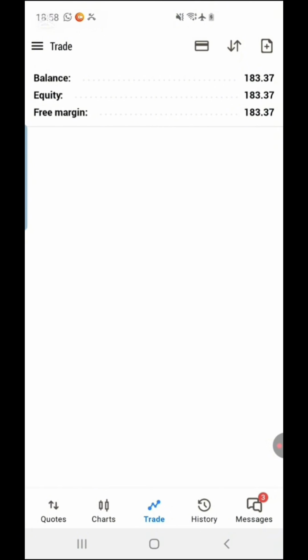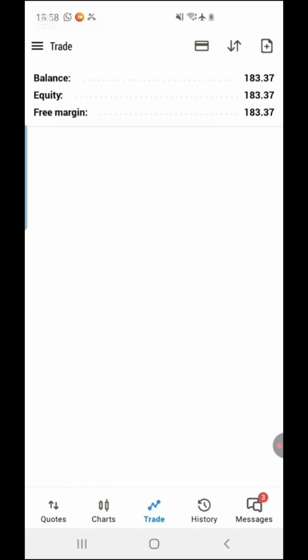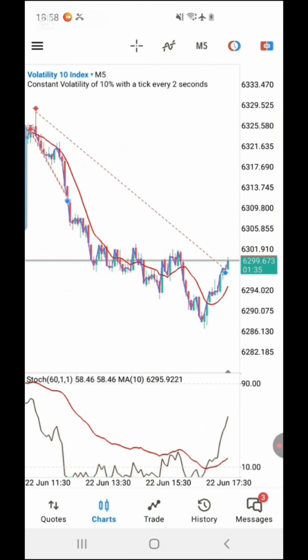I'm the type that doesn't want to try to flip this account from 180 to 1000, all those things. For me, at the end of the day, you will start feeling like a superman and you blow the account. So once you flip the account, maybe triple your account or times 4 your account, just make a withdrawal and start again. It gets to a point where you have stacked a lot of money that you can actually start doing that kind of thing.